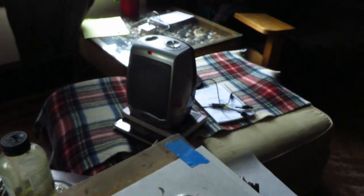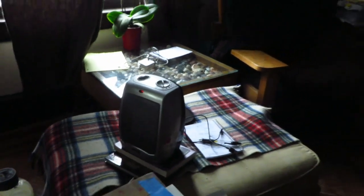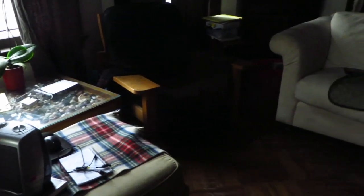Lately, our heat hasn't been working, so I have been using this little space heater here in the living room. Parker's been gone for the past 4 days, not sure where he is, but as always, I'm starting my day off with a French press in my mug. I actually got up around 8:30 today, which is good because I really slept in yesterday.